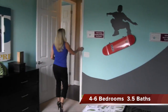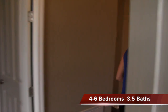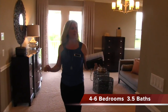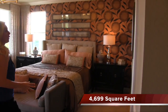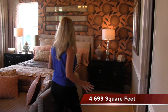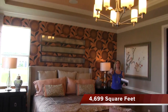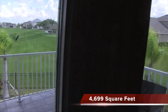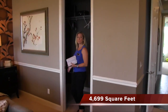And then down here we have the master. This master is incredible. I always love the double doors entering into a master — it makes you feel like you're entering somewhere really special. This master is to die for. The design and the color are fantastic, the ceiling is fantastic, and there are double doors out to your own balcony to overlook that gorgeous water view. It's stunning, just phenomenal.